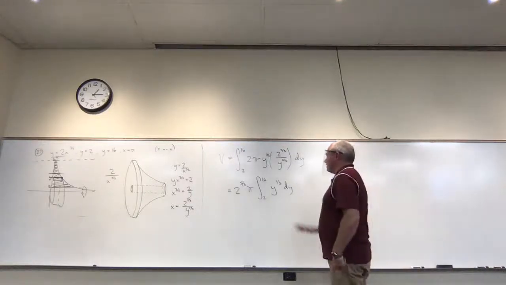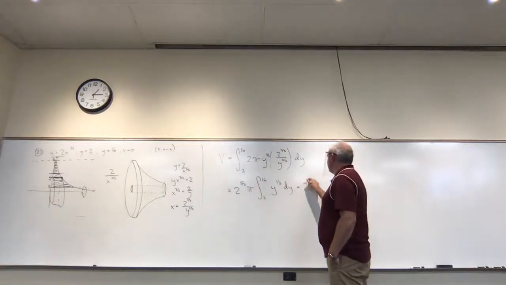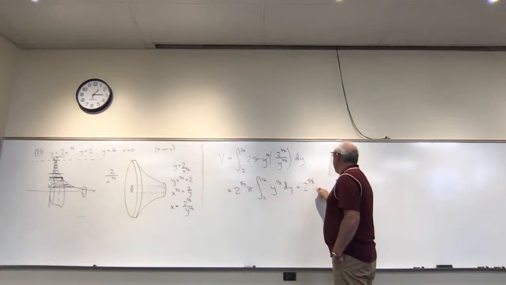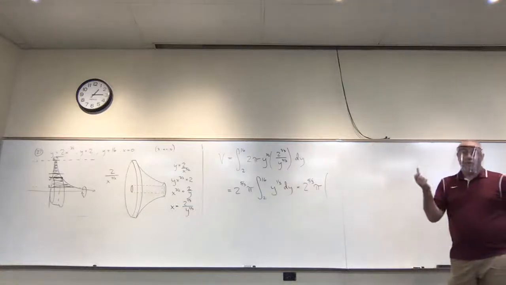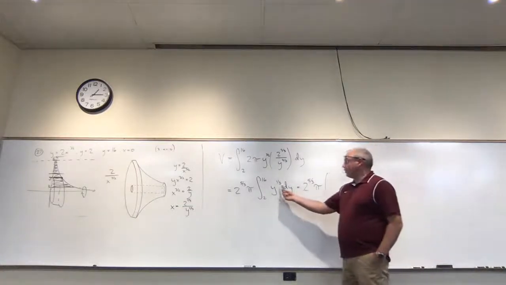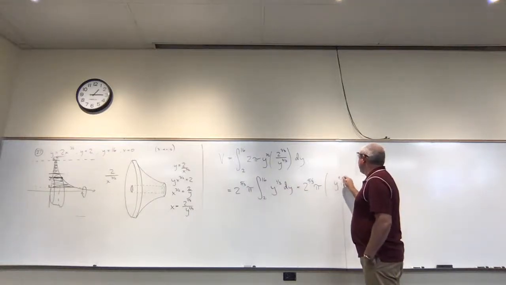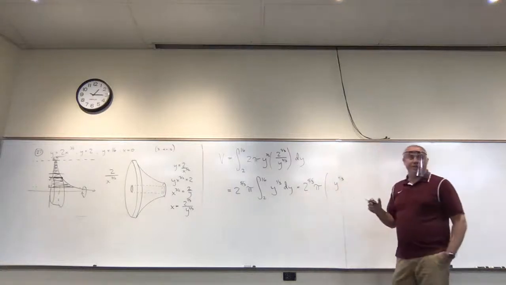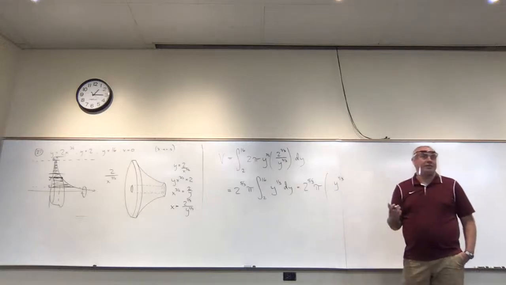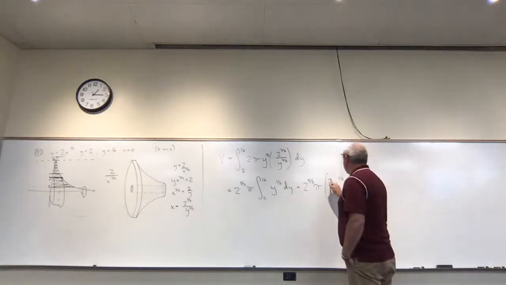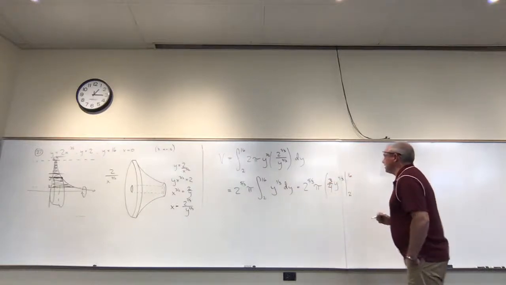So we've got this fun thing over here, but we need to take the antiderivative of it. So we'll just leave the 2 to the 5/3 out here. We have the pi out here. Then we take an antiderivative of y to the 1/3. Raise the power by 1. 1/3 plus 1 is otherwise known as y to the 4/3. And then I divide by 4/3. Dividing by 4/3 is the same as multiplying by what? 3/4. So really, I just want to multiply this by 3/4 and evaluate from 2 to 16.